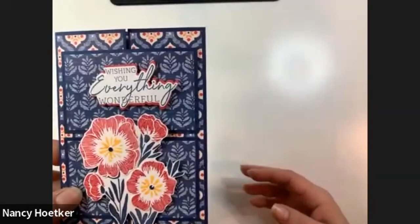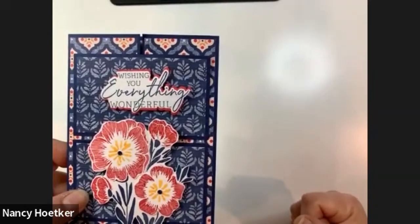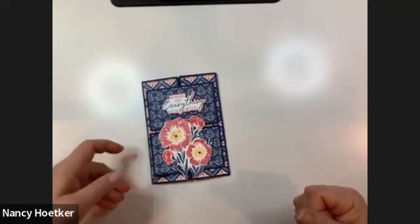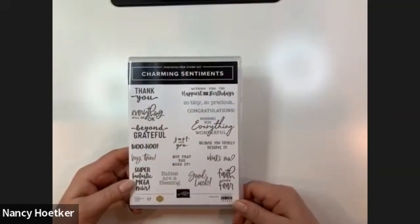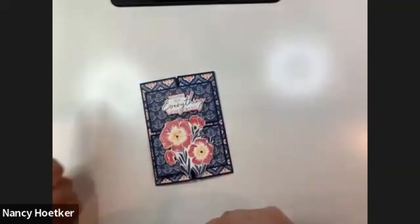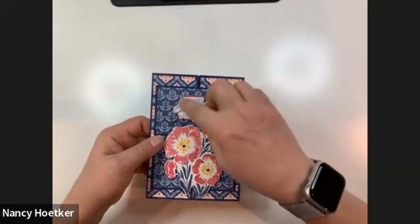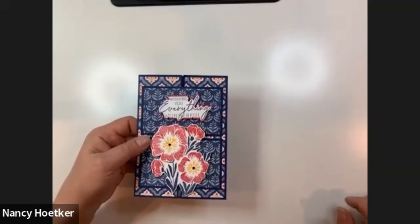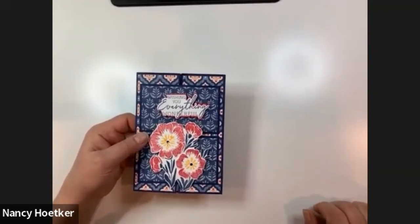What catalog is that one from? I haven't seen that. That is from the new annual catalog. Oh, how did I not see that? Because it's only sentiments, so it doesn't really stand out. And it's got dies too. The dies are really good because most of them cut out. There's a die for every sentiment. And there's some other little graphic ones, like birthday candles, that don't have stamps, but that's okay.